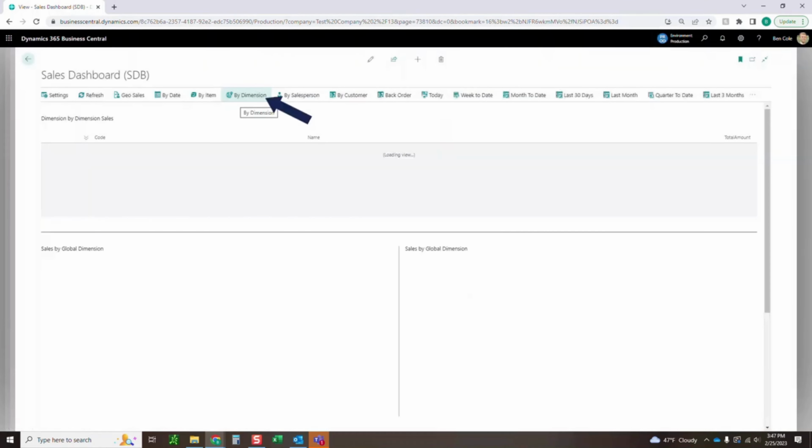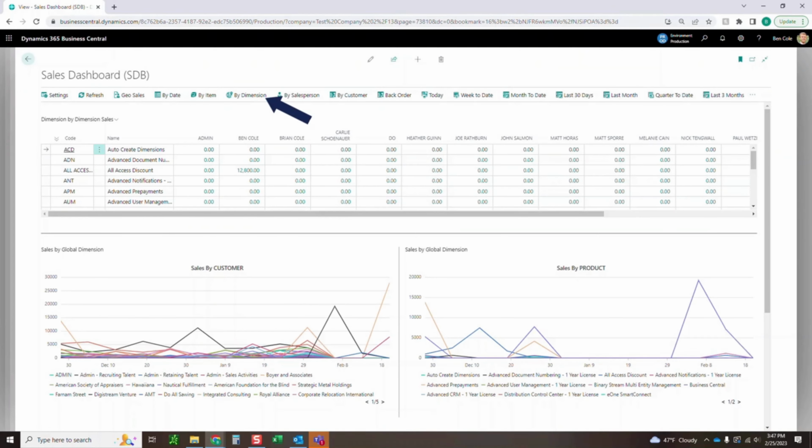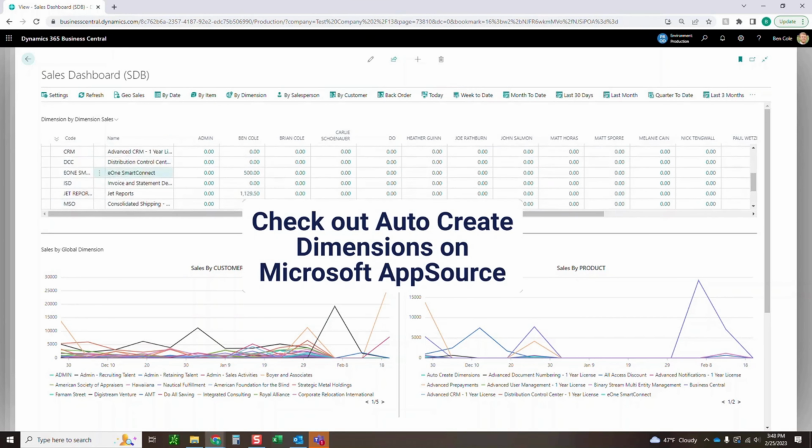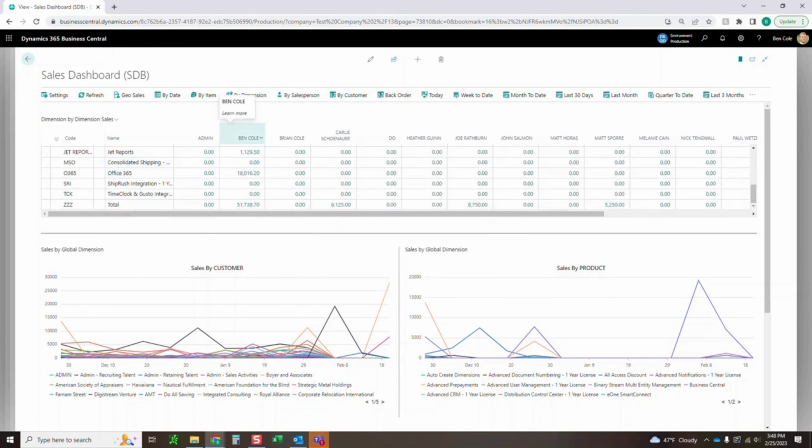So this is what we talked about during the setup, where you can set up the grid. So it's x-axis by y-axis. Right here, you can see my dimension by dimension sales. Down the y-axis here, I've got my different product codes, which is a dimension that I actually use from another tool called Auto Create Dimensions that we have. All of those dimensions are being auto-created, and then I've got it split out up here by salesperson.